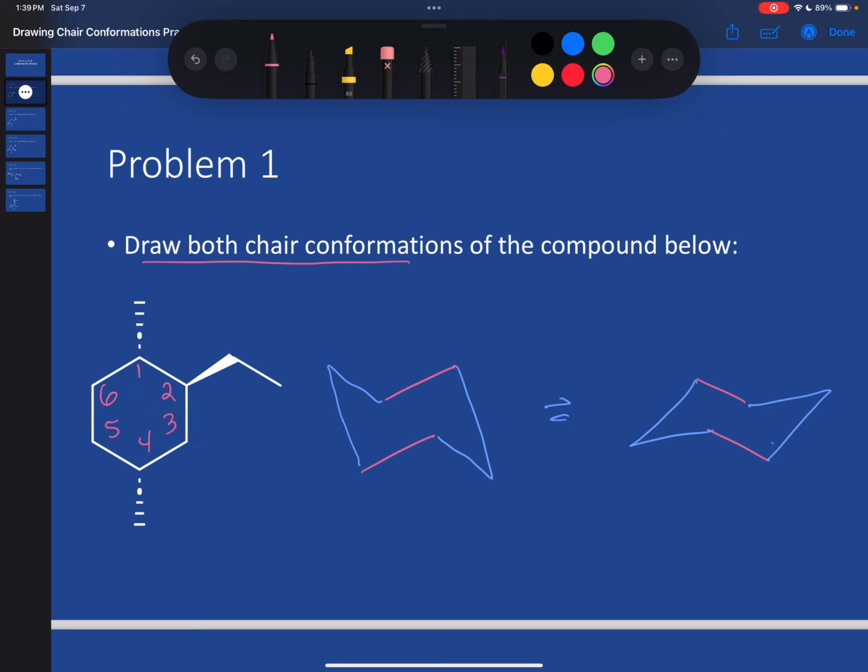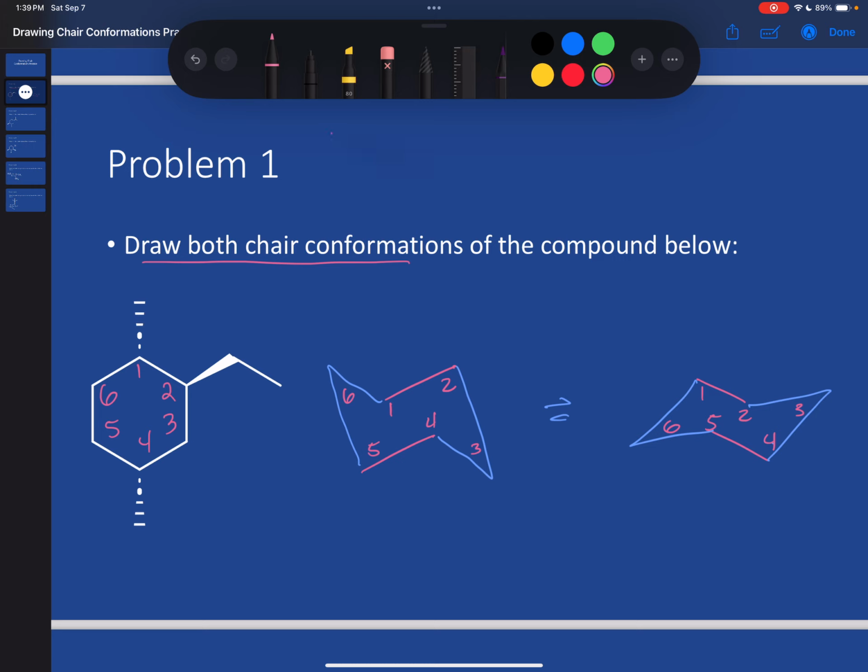Now, when I number the chair, for your first chair, it doesn't matter how you number it. Again, we're not naming this. You can do whatever you want, but you need to be consistent with the second chair. That's where it matters. So for the first chair, I always look at those parallel lines we just drew, and the top line is always my carbon 1 and 2. Then I just go clockwise. I'm consistent about being clockwise, and I'm consistent on which carbons I'm numbering. All right, so now I'm set up to start doing the chair.